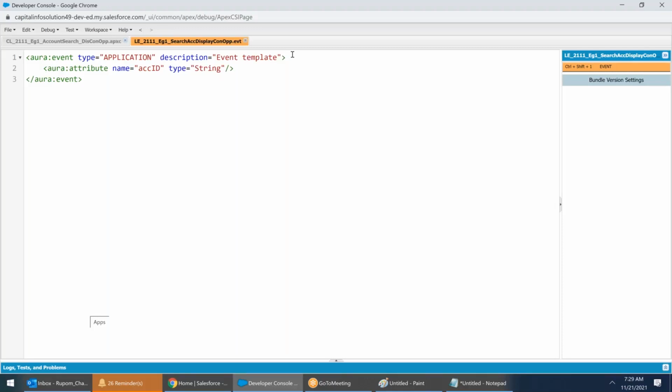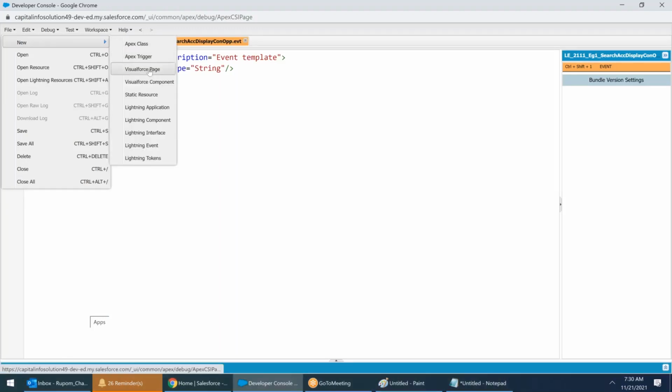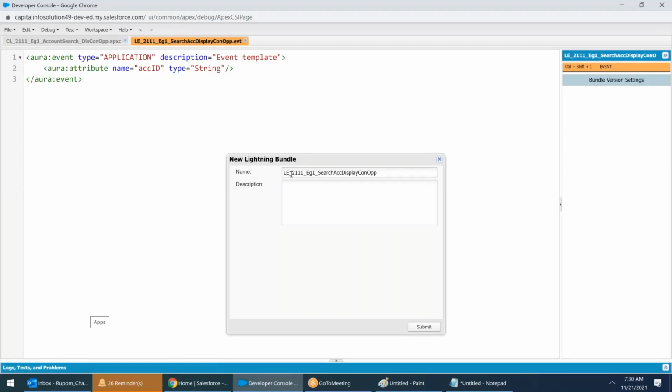Now it is the time for us to go ahead and create component. File, new, I will say lightning component. I will say LC underscore search account. This is what I'm creating.